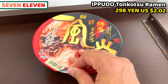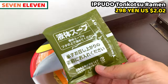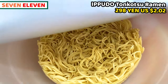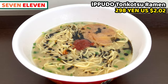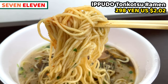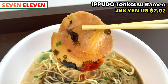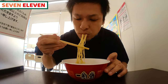This is Ippudo collaborated instant noodles. Some condiments are in the bowl: black fragrant oil and seasoning, tonkotsu soup liquid, and seasoning powder with some toppings and chashu. Noodles are straight noodles. Pour boiled water and warm-up soup and oil to get ready. This is Ippudo tonkotsu instant ramen. I'm really sorry, but this is my honest review. Noodles are not really good compared to actual Ippudo shop — these are just instant noodles. Black oil is very fragrant and spicy, so it tastes good. Chashu is not really good either — just the quality of instant noodles. Soup tastes quite good, but noodles are not really good. It tastes similar to Ippudo tonkotsu ramen, but it's only similar. I love tonkotsu soup.